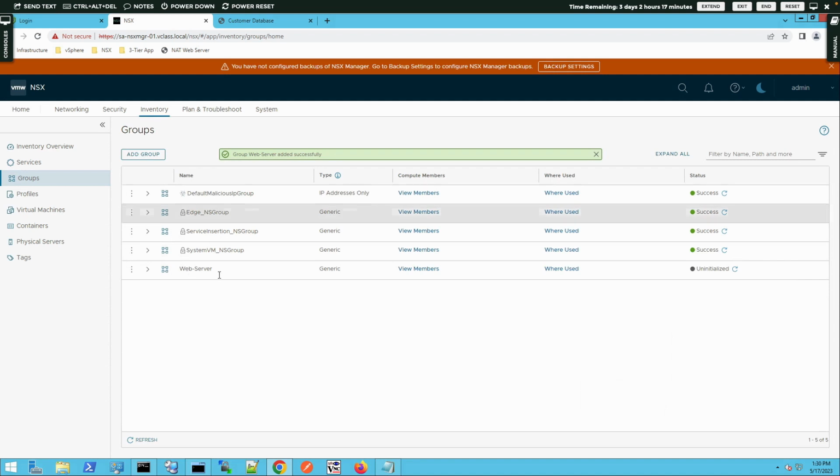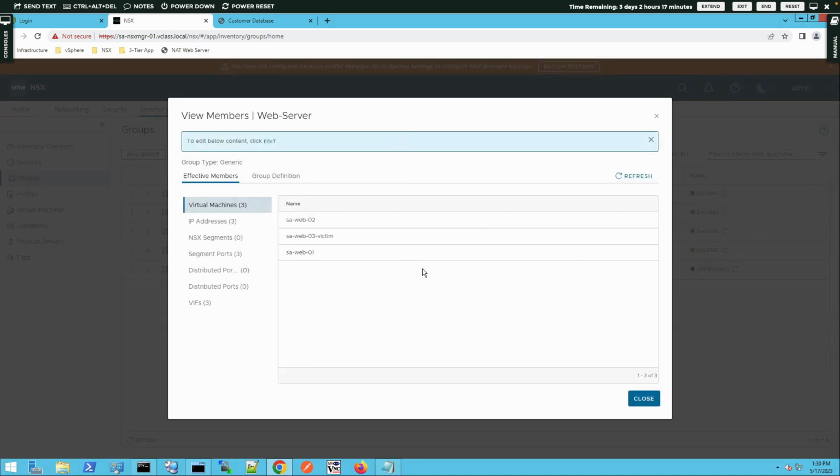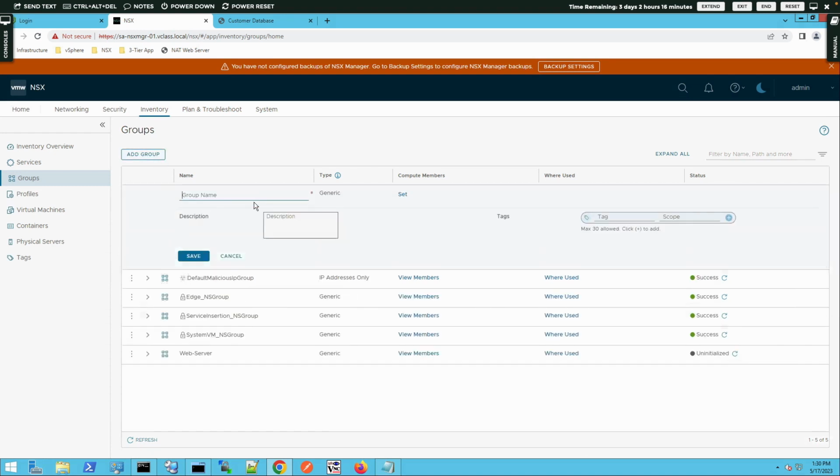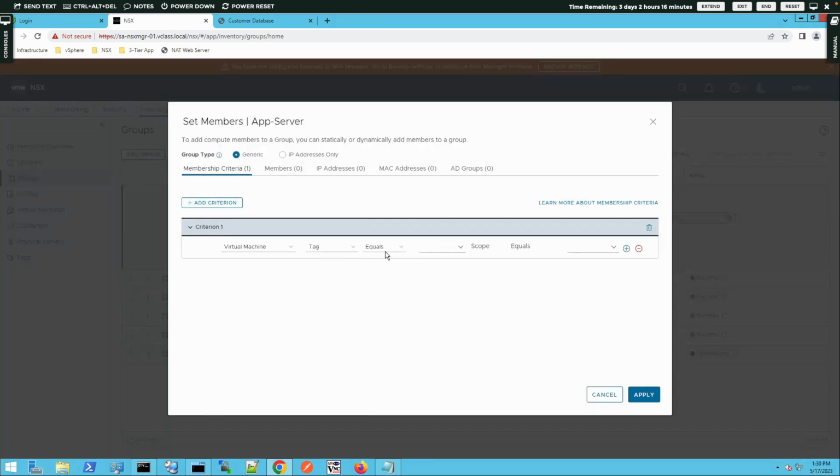So we create that. I can come over here and I can click View Members, and look at that. SA Web 01, SA Web 02, SA Web 03 Victim. That tells me that the group is working exactly as I intended to. So we'll go ahead and repeat this process. How about an app servers? And we'll go ahead and set this using the criterion tag equals app.